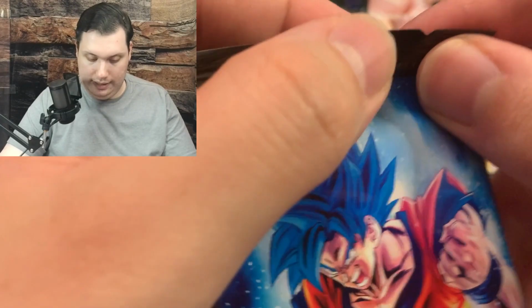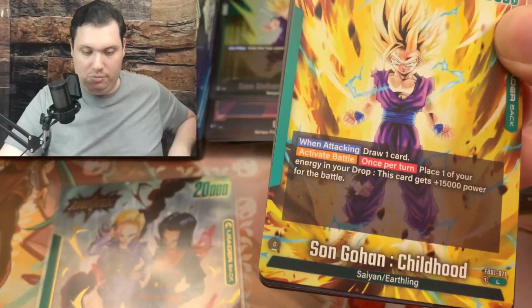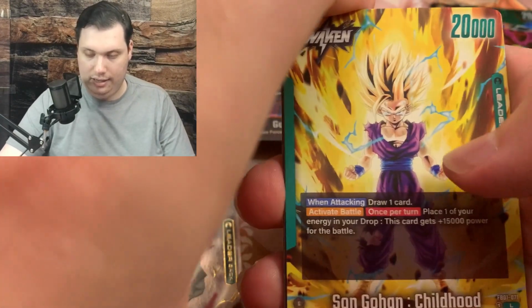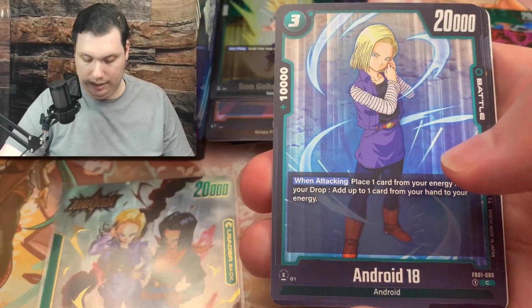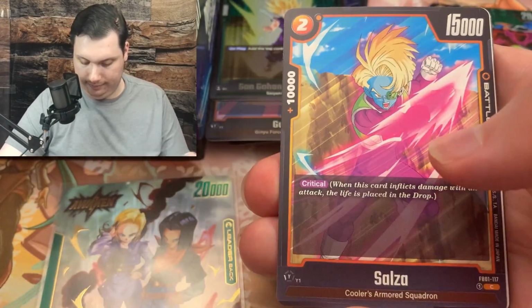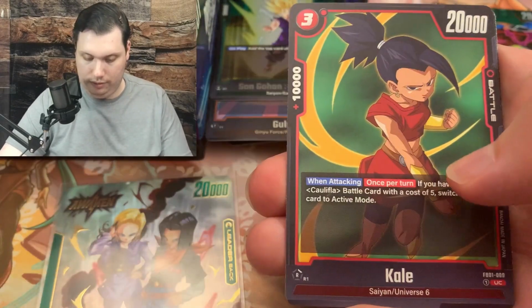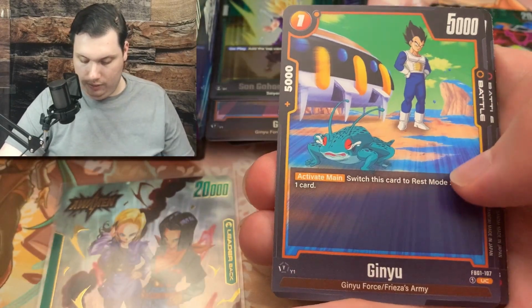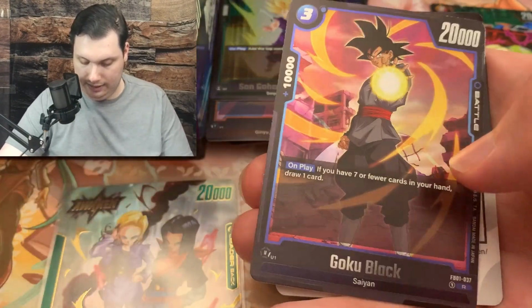No legends so far. But more super rares. That's actually rather nice. I think this is more super rares than we usually get in a Master's box. So I'm going on Childhood, Barbarian, 18, Dore, Megata, Salza, War, Universe 6, Son Goku. We have Kale. We have Ginyu. We have Fua. And we have Goku Black. Okay.